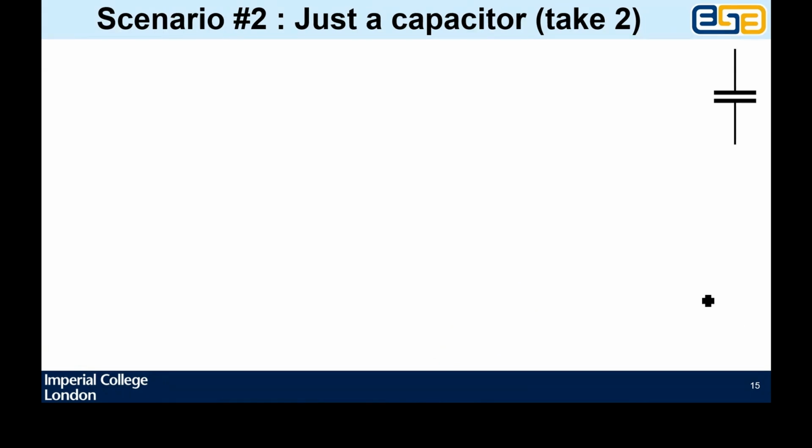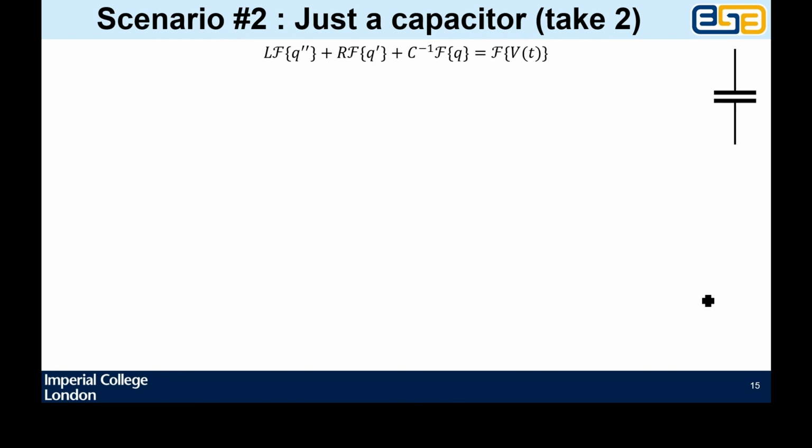So let's do it again. Right, we had a go, we did it in the time domain, it broke, it didn't work. We've got a new tool, it's transforming to the frequency domain. Does it work now? So we've got our capacitor, we've got our governing equation, and we're just going to Fourier transform the whole thing.